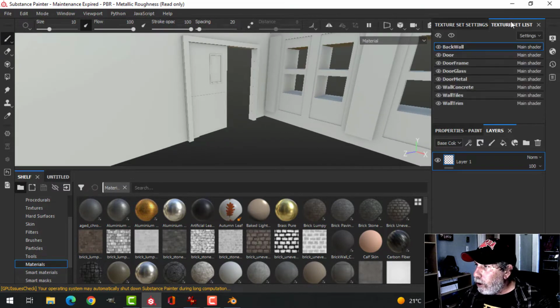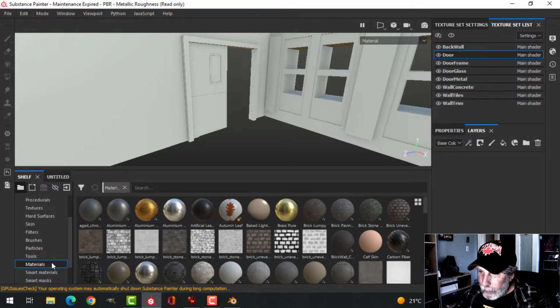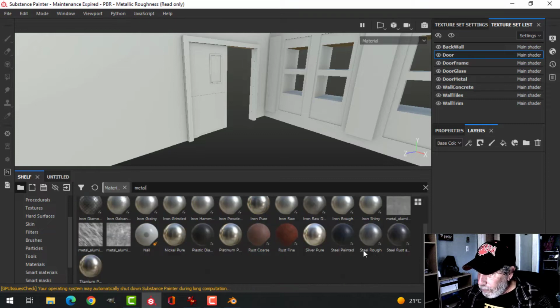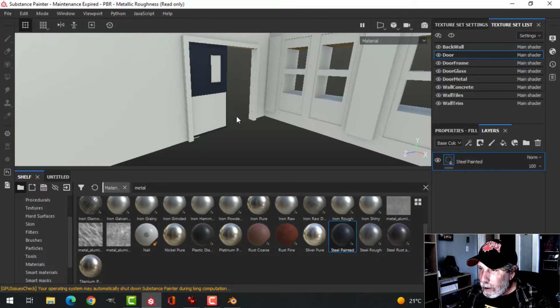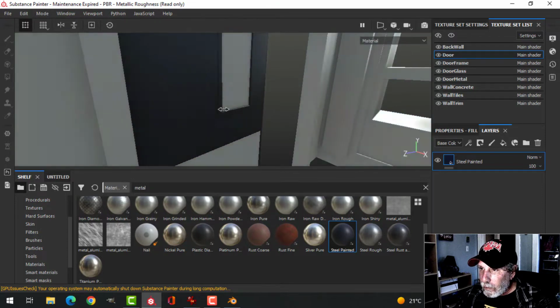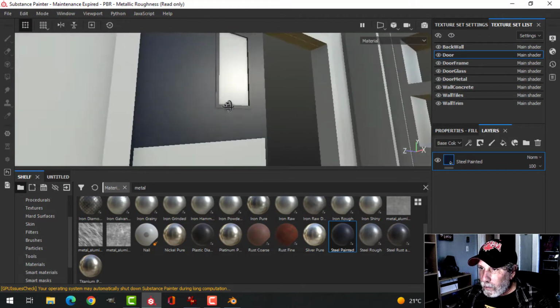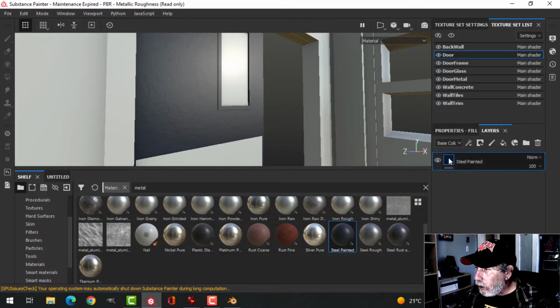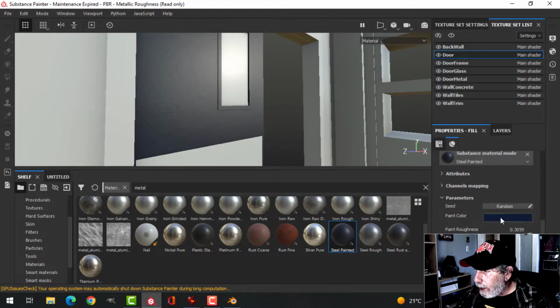I think what I'm going to do is start with the door. I'm going to delete the default layer. I'm going to come over to materials, and I'm going to choose metal, and I'm going to use this steel painted metal here. I'm looking at the scale and I'm actually okay with that, so I'm just going to go ahead and change the colors.